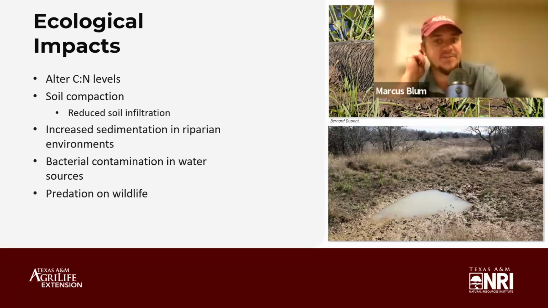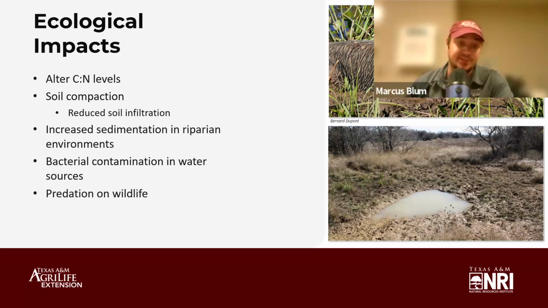Okay, so beyond vegetation loss, feral hog activity modifies key ecosystem processes. Rooting increases bulk density and reduces soil infiltration capacity, affecting hydrologic cycles. Some studies have found imbalances in carbon nitrogen ratios where feral hogs are present, so basically resulting in accelerated rates of nitrogen mineralization by accelerating litter breakdown and elevating nitrogen in the soil. In riparian corridors, hog wallows and crossings elevate sedimentation and bacterial contamination with bacteria like E. coli, which can give water quality issues for livestock and humans.